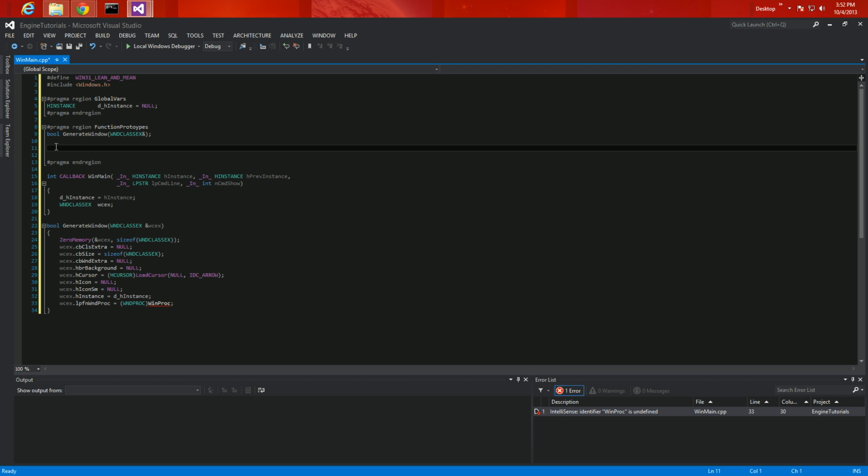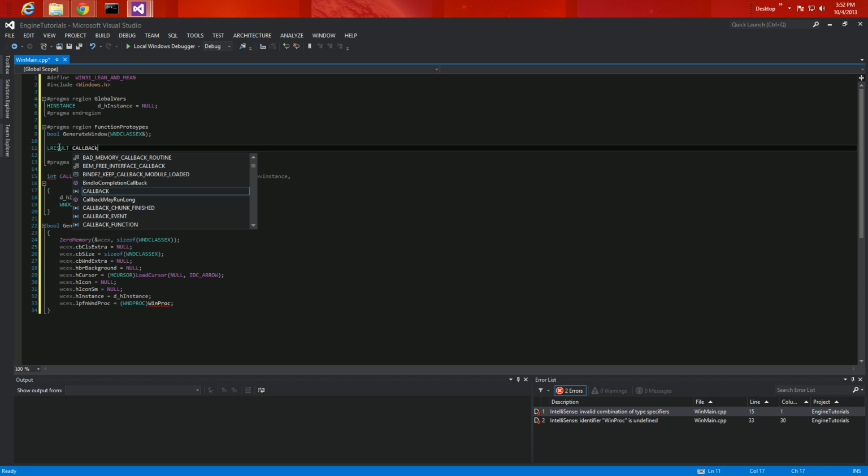So the syntax can be a little daunting at first, but you'll calm down once you realize it. We're going to return an LRESULT. The LRESULT is the result of the window processing a certain message sent by your program. Then CALLBACK.